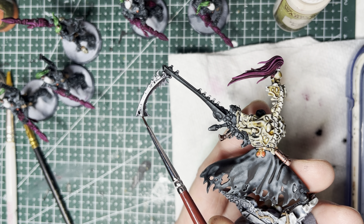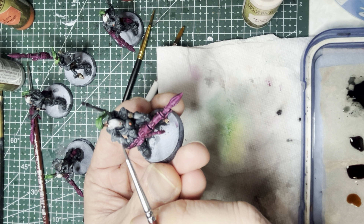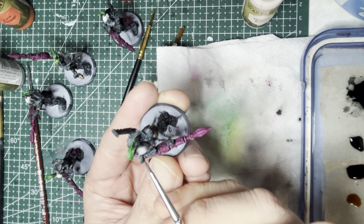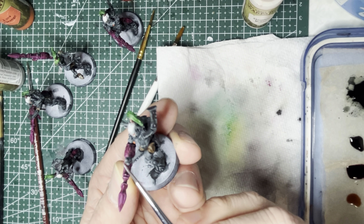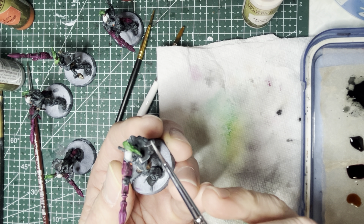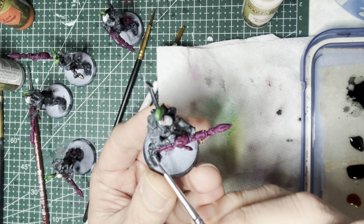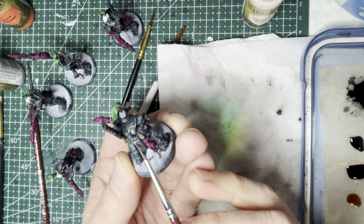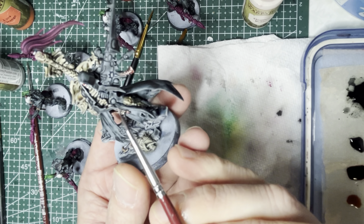Next, apply some Dark Tone Wash only to specific areas — the leather straps painted with Leather Brown earlier, such as the sash on the left arms, any straps on the waist or on the skull, and also on any of the pendants painted gold. You do not need to put this wash on the entire model, only on areas where you used acrylic paint. Speed paints are already pre-shaded; you do not need wash in those areas. As an optional step, you can use Mummy Rope acrylic paint diluted down with water and spread it around on the top of the skull-like helmets on all the Dark Reapers to add a little extra highlighting. For Maugan Ra, apply this Mummy Rope onto just select areas of his faceplate to make it look a little bit brighter.